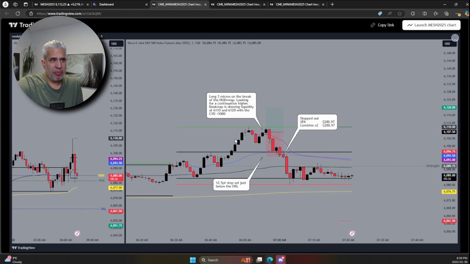So now we got a first break of the range. I'm paying basically the highest price, so I have to have my stop down here below the opening range high, which puts me in a bad spot because I have to afford to take the heat if I want to be paying to get in up here. Overall, just a poor entry. You can see price basically pins this level again and then comes straight back down. I take a full loss for $200.